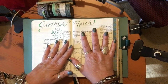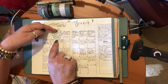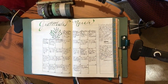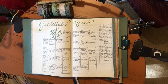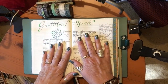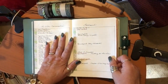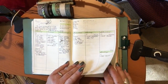Now, this is really funny because I was laying this out and everything, and I messed up. I drew this line right here, and it should have started right there. And so what I did, instead of Xing it out or anything, what I'm trying to learn to do is to give myself permission to make mistakes and to learn from them or actually turn them into something good. So what I did is I took that mistake and I turned it into a flower. I am not an artistic person. I've never thought of myself as an artistic person, but I'm having a lot of fun playing with all of this. So here we are, March editorial, clients, personal, and we're on into March's weekly spreads.